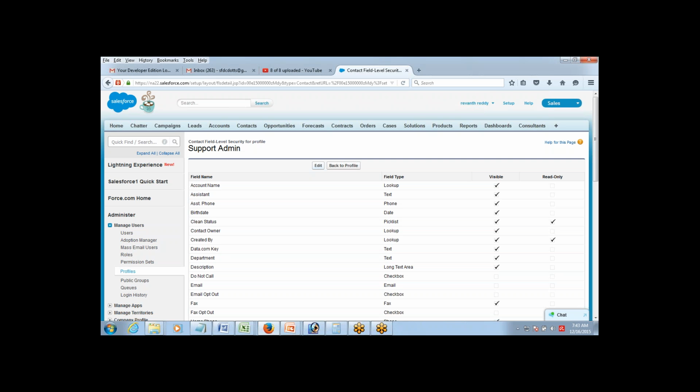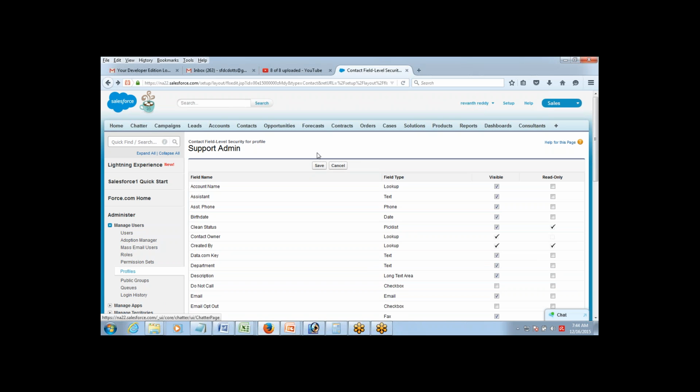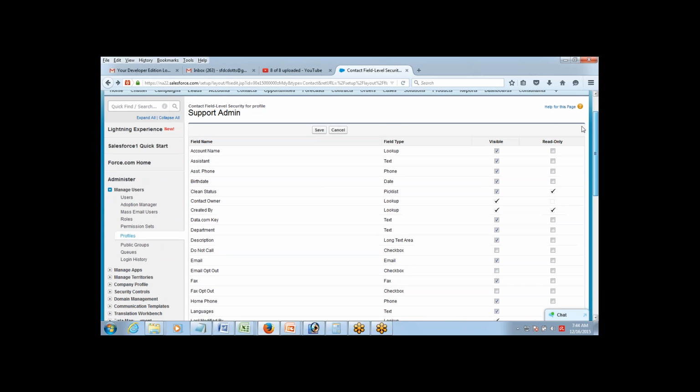Now the same thing can be done from here also. At the time of creating the field, you have an option that the field will be visible to which all profiles. You have the option of controlling that at the time of creating the field. But it's not necessary that you will do all those settings at the time of creating the field. In case that setting has not been done, later on if you want to do it, you can just go to that particular profile and click on field level security. Go to field level security, select the object, come to the fields and edit it.